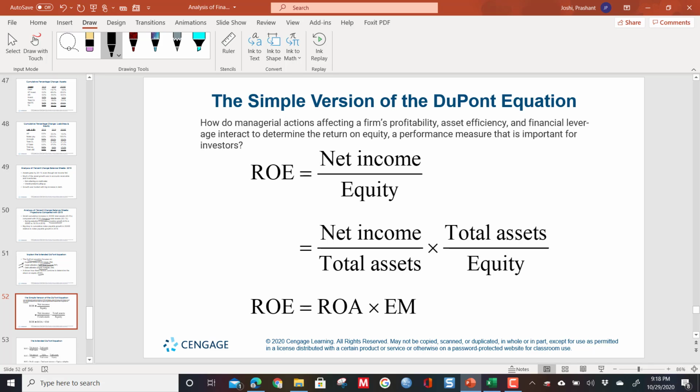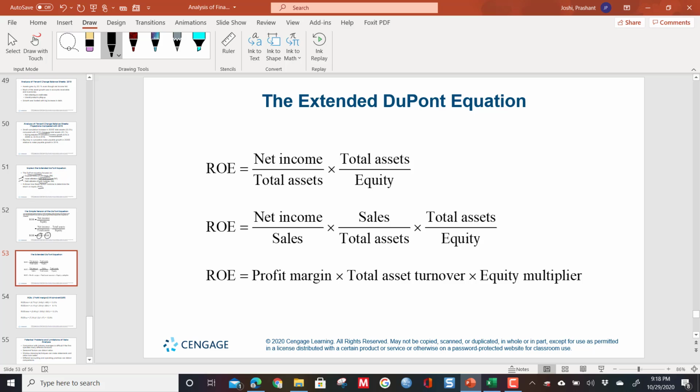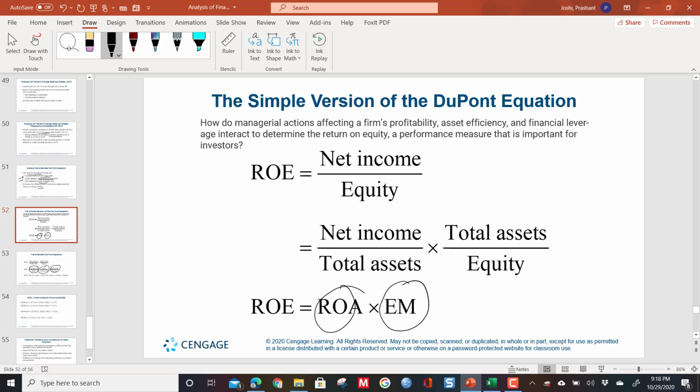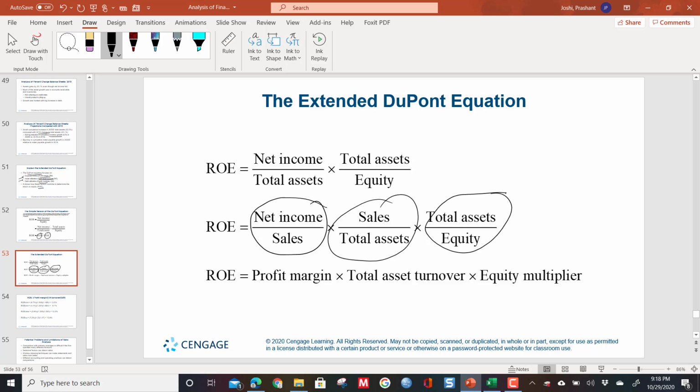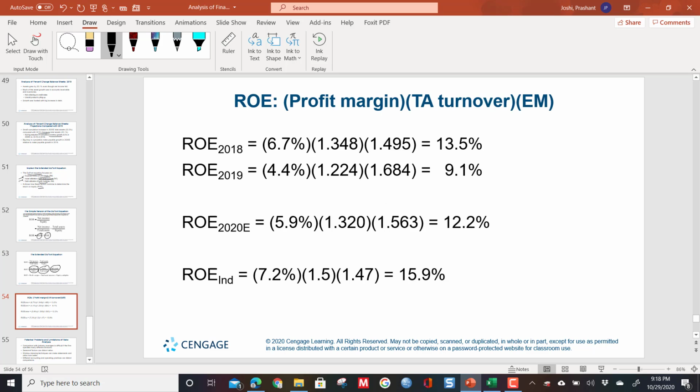So equity multiplier. Sometimes you are interested in the return on asset and leverage, so it is combining these three. Right, managerial effectiveness on various performance areas determines how the company is performing in profit margin, asset utilization, and you have the return on equity, right? Return on equity. So this is how you calculate the return on equity. You can see there's an improvement on profit margin, asset turnover, and the return on equity as well.